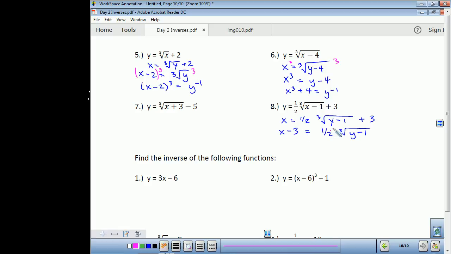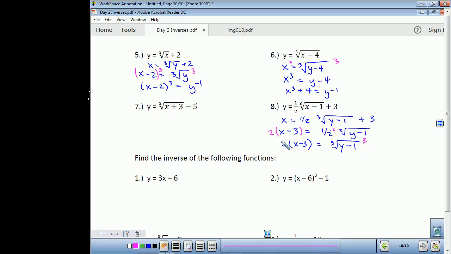Multiply by 2. Okay, so just leave that 2 out in front, because it actually makes it easier for what comes next. So if we leave that 2 and we don't distribute it, our next step is to cube. Okay? So Zach, this is kind of important. Leave that 2 out in front because it makes it easier.